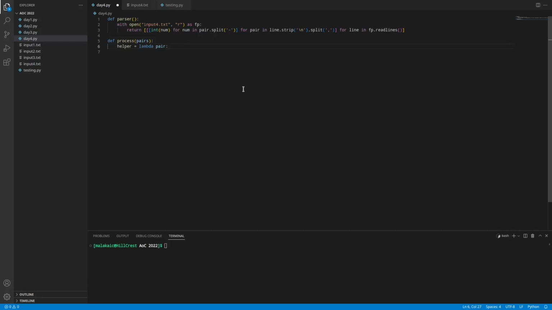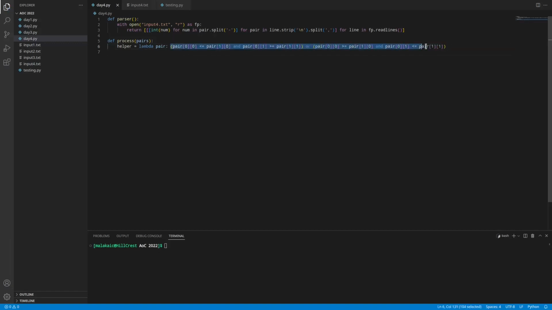To do that, we need to check two conditions. One for the first, or one for the second. If either of these are true, then we can return true. We need to compare the first value of the first pair to the first value of the second pair, and the second value of the first pair to the second value of the second pair. Something a bit like this.